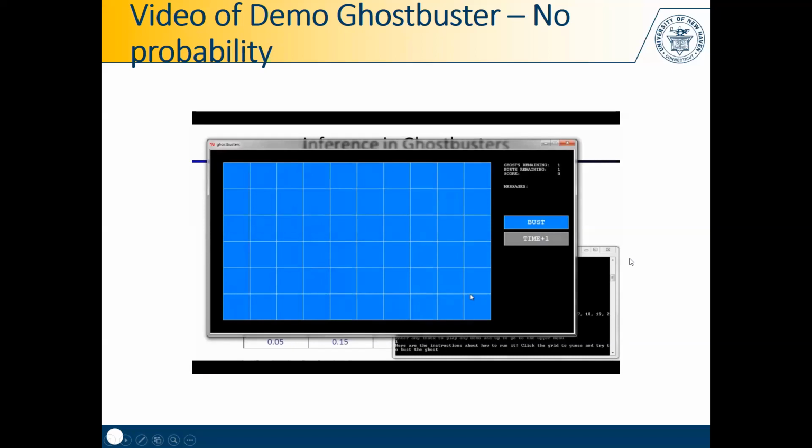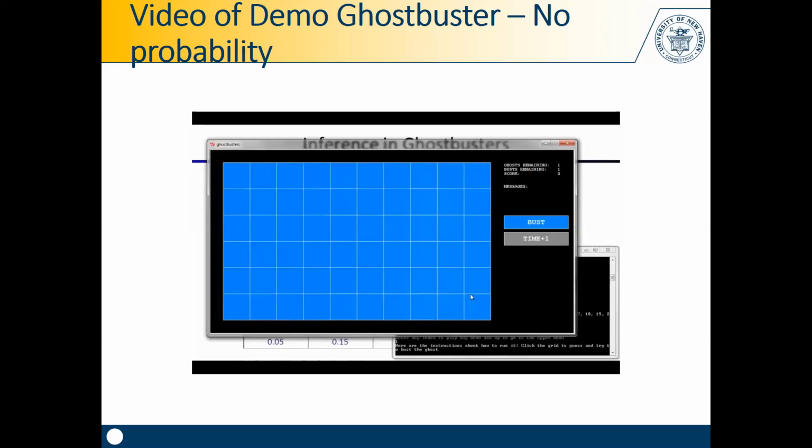Ghostbusters. So the idea here is that there is a grid. In this grid, somewhere there is a ghost who's hiding. We don't know where the ghost is, but we know there is exactly one. We can make measurements. If we happen to measure on top of the ghost, we don't know that we measured on top of the ghost. All we get is a color back. We get red, orange, yellow, or green back. These four colors, how they show up depends probabilistically on how close we are to the ghost.